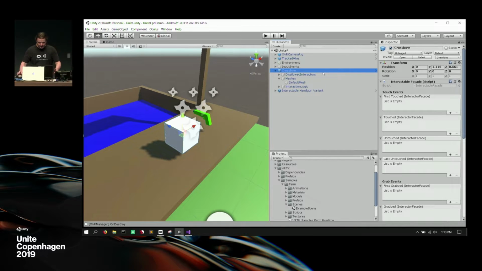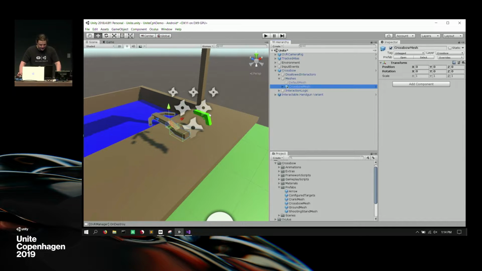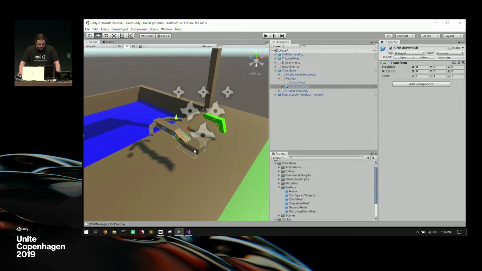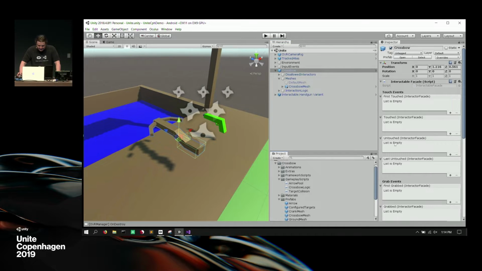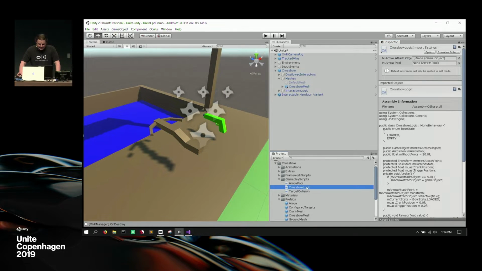crossbow. And I'm just going to disable this default mesh and add a better mesh that looks a little bit closer to a crossbow. I do have to warn you, I made all of this art myself, so it sets a new standard, really. All right, there's our crossbow. There's a couple box colliders on here for where you can grab the crossbow, and I already went ahead and made a crossbow script we can attach to this. I'll go over the script super quick, but it's not really that interesting.